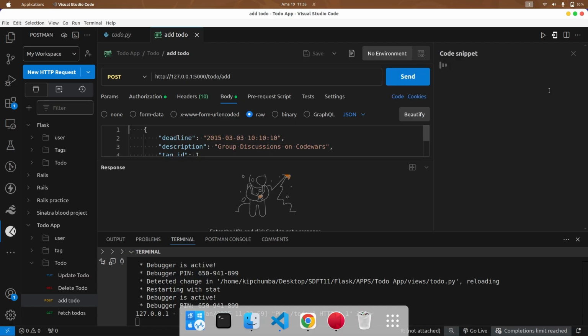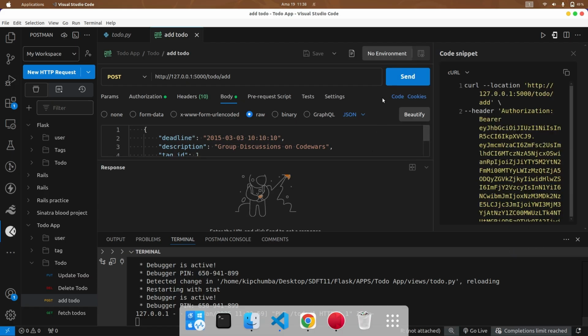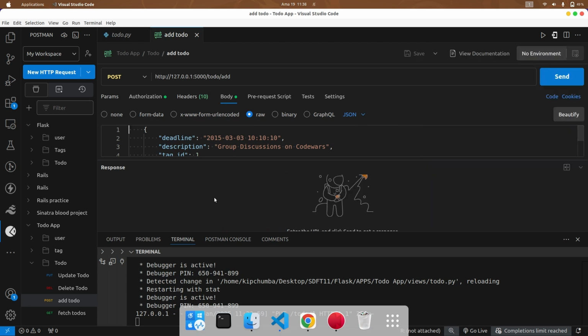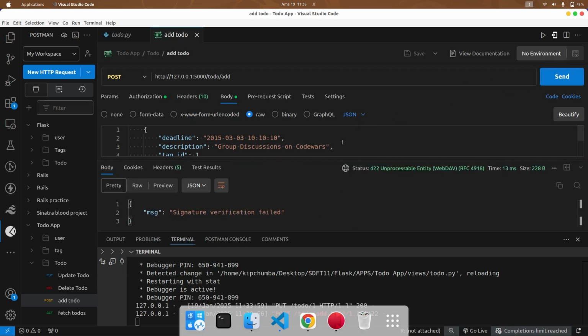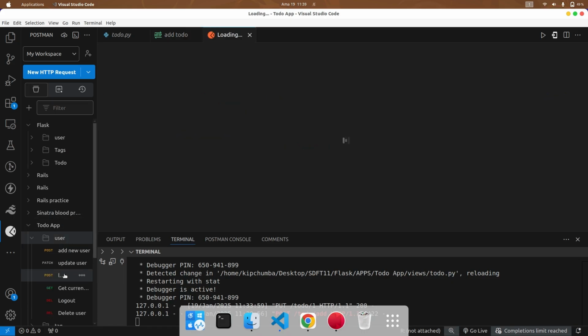When I send this, let me just send it. Okay, let me send this again. So you can see, oh, the token has expired probably. So I'll go ahead again and get the current.